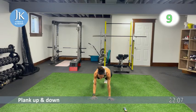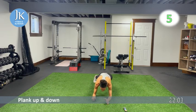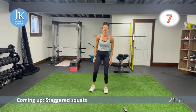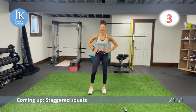Get your hands flat on that ground. Push through the palms of your hands. That's it, 1, 2, and up. 3 more seconds, 2, 1, great job. Staggered squats last time. Then, like I said, we're adding on. The add-ons begin. Here we go.